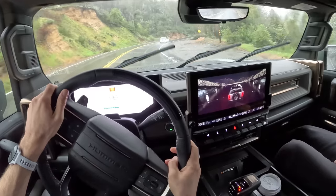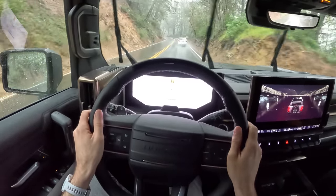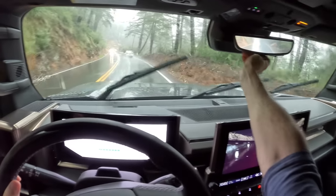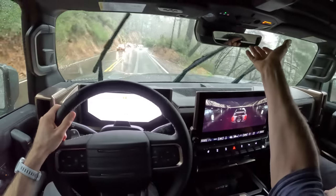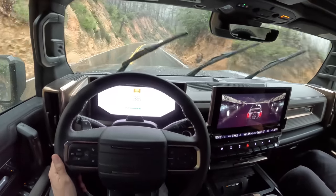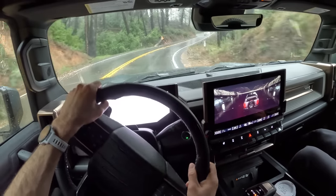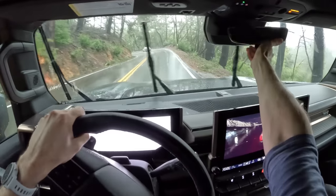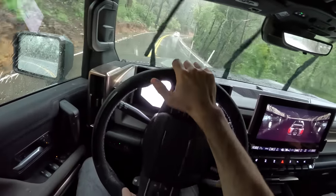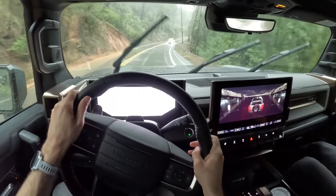Some other features: we have a camera for our rearview mirror, but you can still use it as a mirror, which is nice. Some cars it's completely necessary to have a camera because there's absolutely no visibility out the back. This does have that spare tire blocking probably 40 to 45% of the rear glass, so the camera is helpful because it makes that disappear and it's focused correctly — unlike, say, the MC20, which is a weird thing to compare it to, but I don't have to readjust my eyes every time I go and look for it.